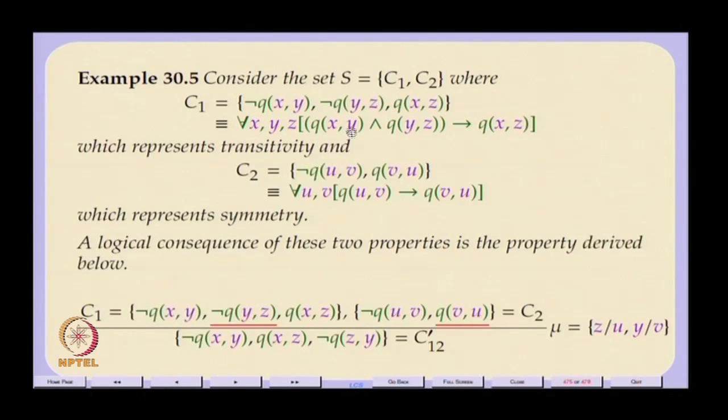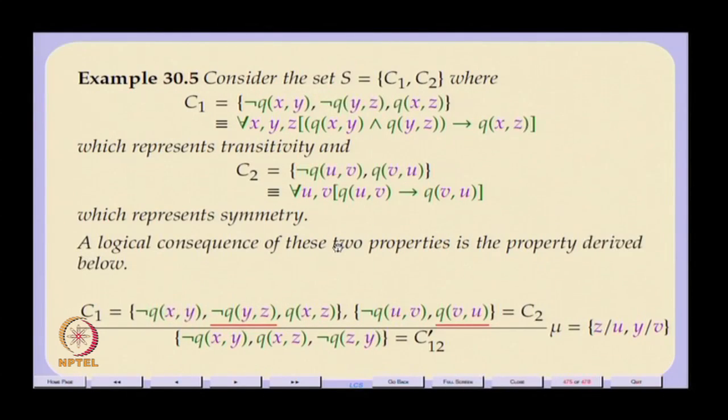So let's take a predicate Q. Let's just go over it systematically. This one is the transitivity property, which says that for all x y z, q x y and q y z, then q x z. Yeah, which in clausal form is these three literals. Not q x y, not q y z, q x z. You take symmetry, we have already seen symmetry. And of course, I have to standardize variables apart. So, I take two new variables u and v, and I get not q u v, q v u.